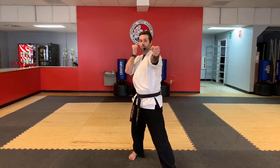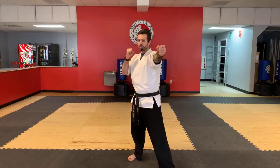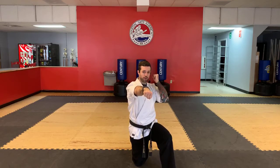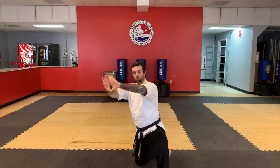fist, left hand's by your chin, pivot, don't step forward, good. It's just like in Crane Kata, when we did the spinning back fist, we went straight down, we dropped straight down. With Dragon Kata, it's back fist, it's drop straight down, don't advance. Punch with your left hand. Very good. Take your hands, drop down.